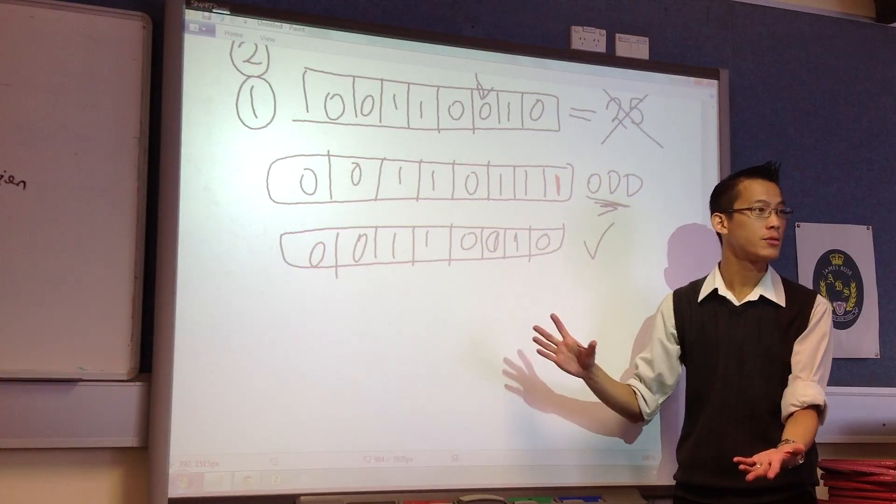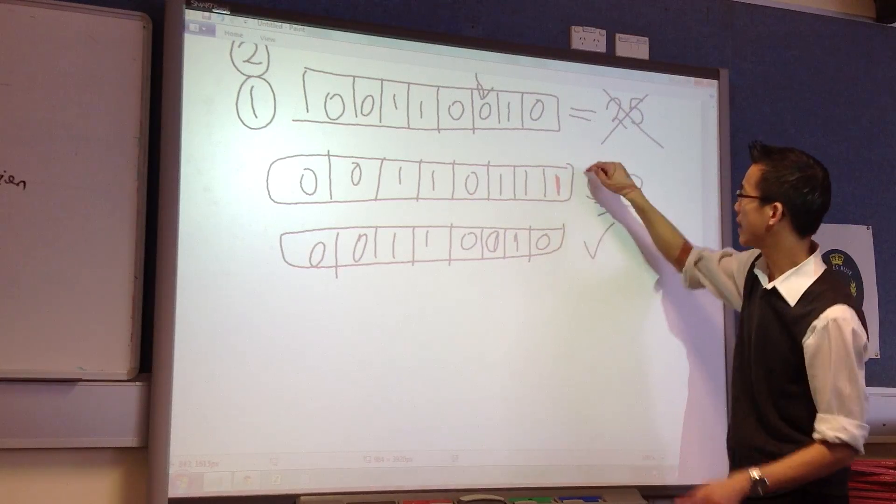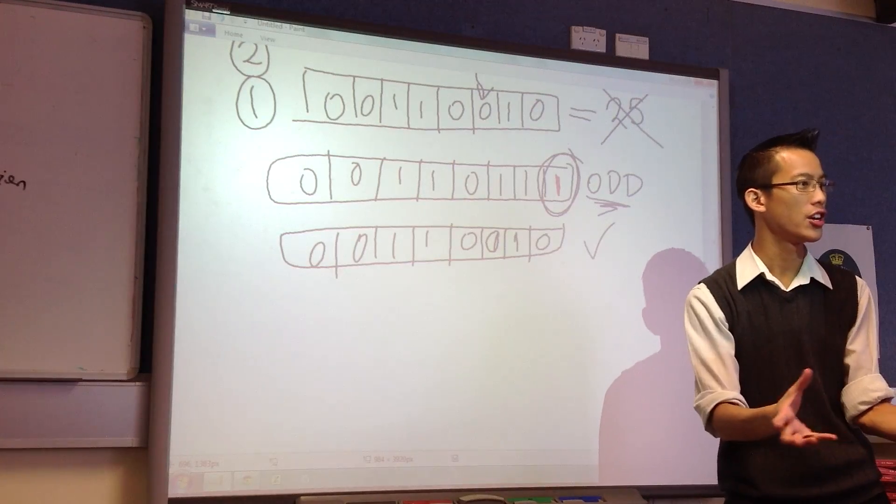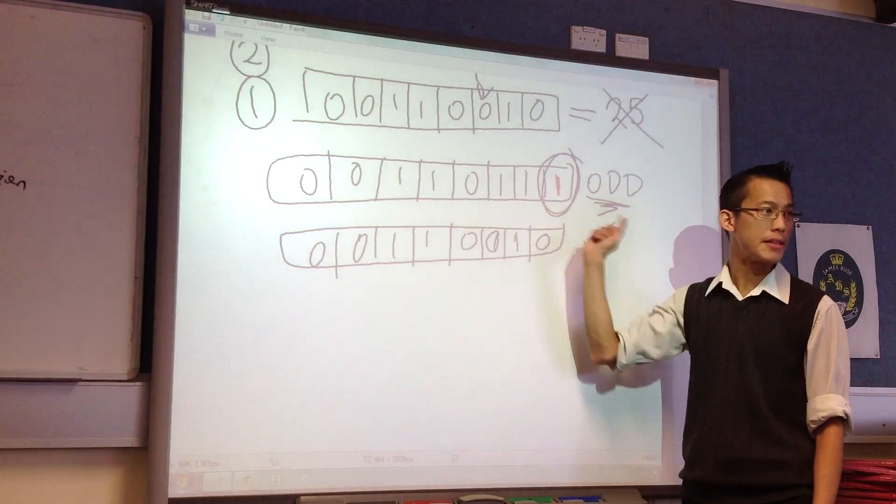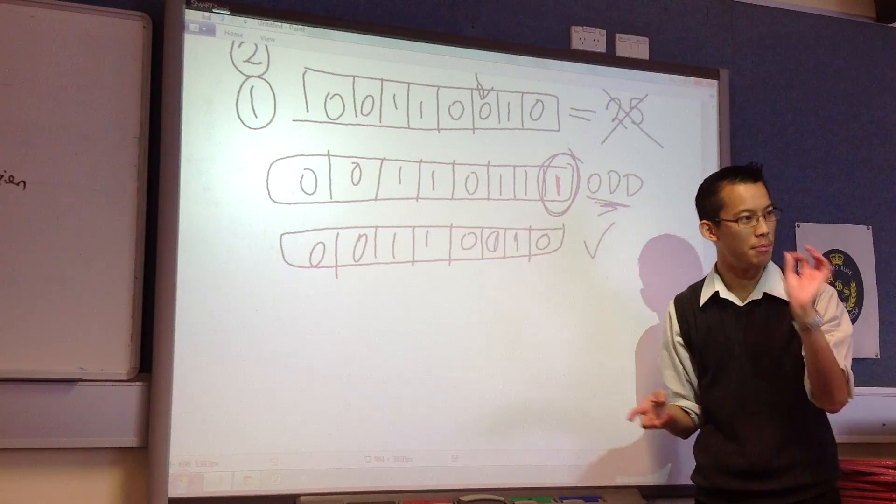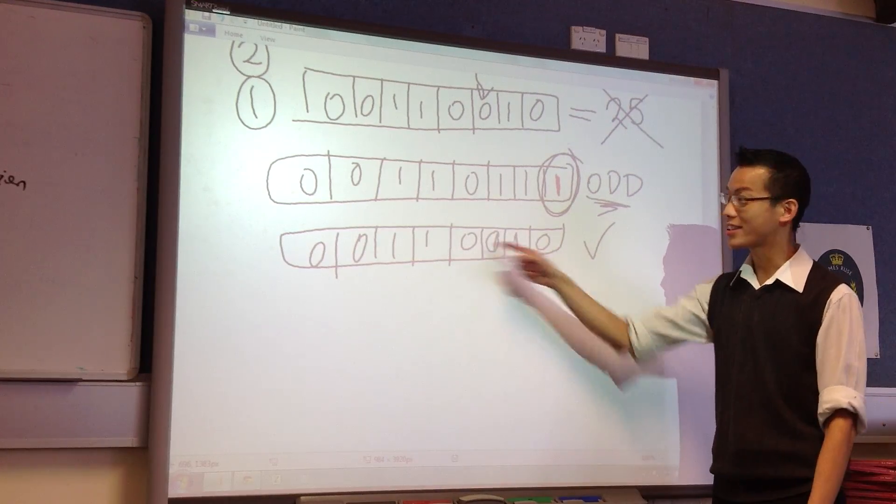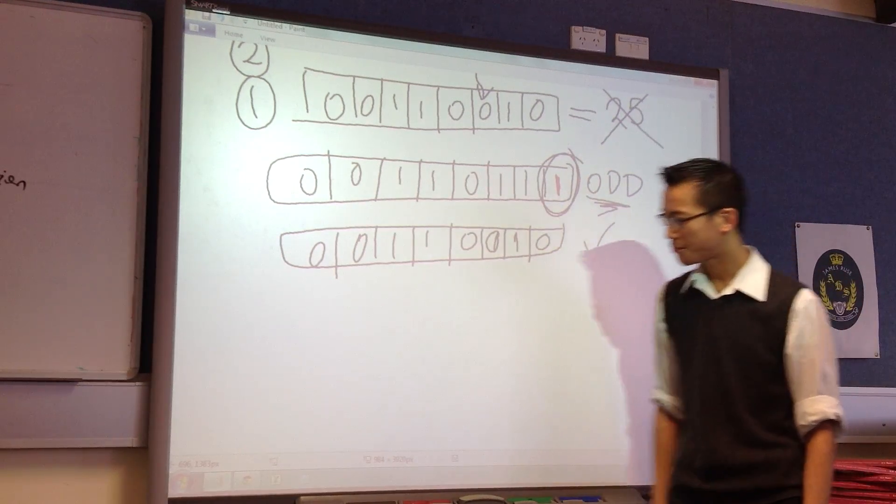So the parity check, how does it work? Number 1, it has this bit on the end which we call a parity bit, and it's not actually sending a message, it's just telling you whether the message is right or not. But it's got some big problems with it, it's got some glaring holes, lots of errors will creep through.